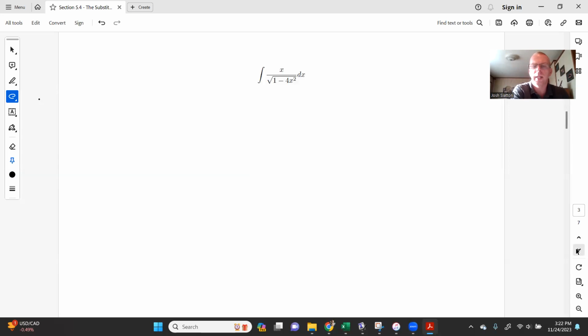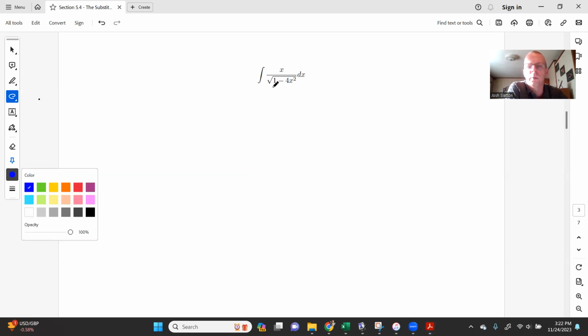And let's go to number 3. This one maybe looks a little bit different because now we have a square root in the denominator. But no big deal. We can actually do this basically the same way as we've done the last two. So what would the blue part be? That would be the 1 minus 4x squared, and then the red part will be everything else. So the x dx. Don't worry about the square root. That will come into play later, but we don't need to use that in the substitution.